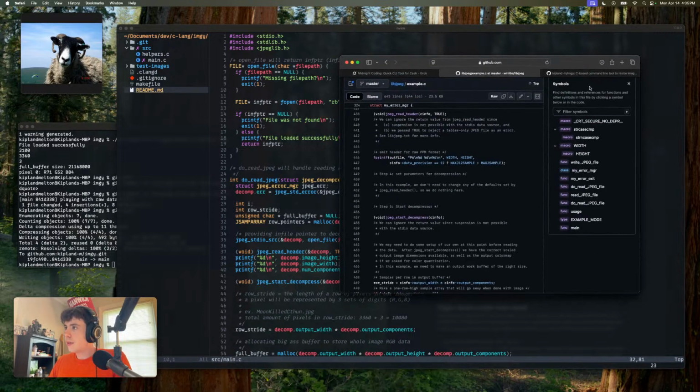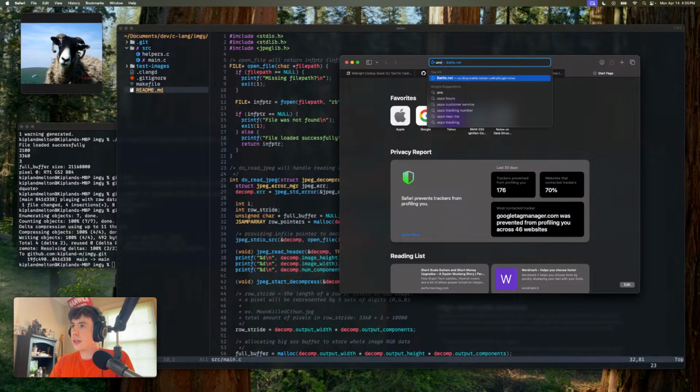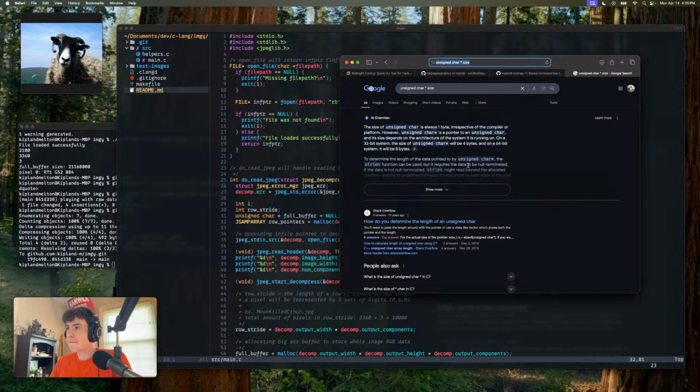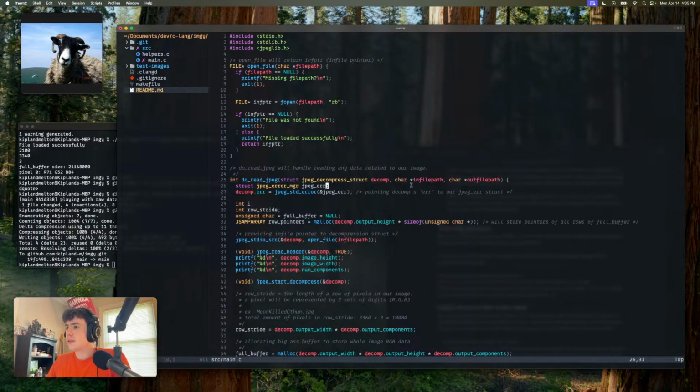I didn't really look into this too much. A char is 1 byte, but this is a pointer to an unsigned char. Okay, makes sense. So it's literally just saying times 1 times size of.